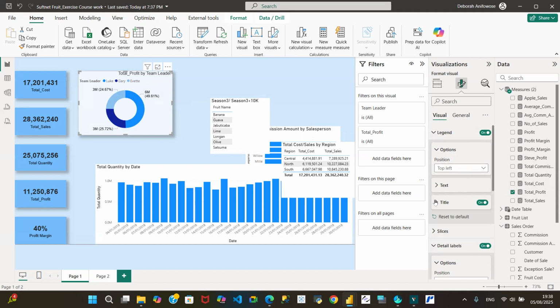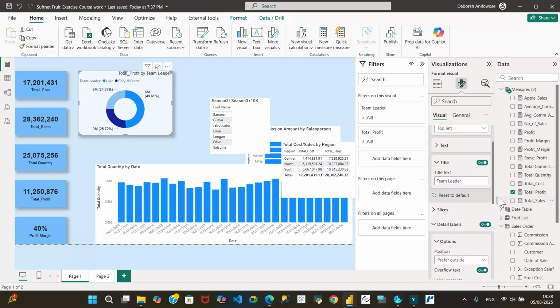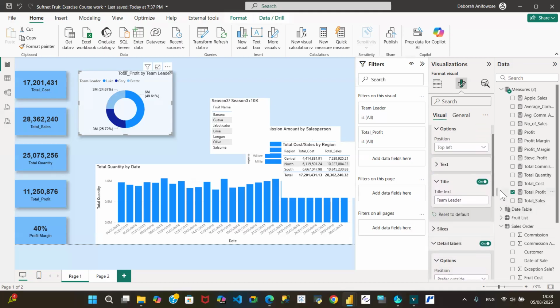And the legend title, let's format the legend title as well. Okay, we can take the title off because, see, when it's on, it's saying team leader and taking up that space. So I'll remove the title. So we are looking only at the legend. Again, that reduces how jam-packed that area is. From the title, we know that these are our team leaders already. So no need to repeat that here.